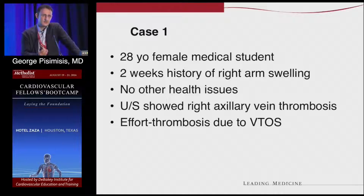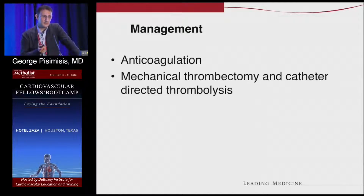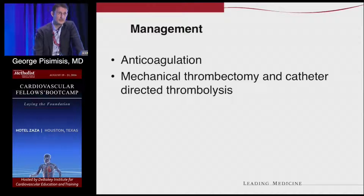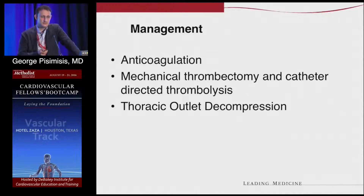As discussed, the plan of care is to get rid of the DVT first and relieve the symptoms. You put the patient on blood thinners to stabilize the clot, then take the patient to the endovascular suite. You do pharmacomechanical thrombectomy to accelerate decompression of the area and recruit as many collateral veins as possible. You lyse the patient for about 24 hours, then plan to decompress the area.